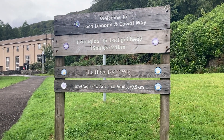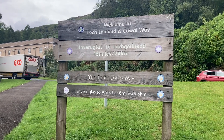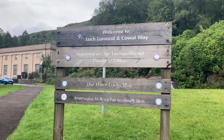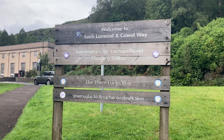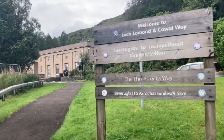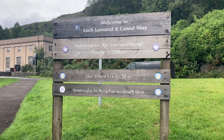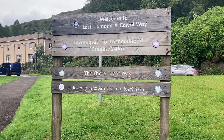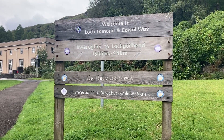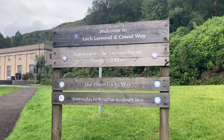So with that all out of the road, I'm going to grab my things and head on out. Inveruglas is actually, depending on which way you're going, the starting point or the end point of both the Loch Lomond and Cowal Way and the Three Lochs Way. In both cases, you start here at Inveruglas and walk back along the roads heading to Loch Goil Head or to Arrochar - that's 50 miles and 6 miles respectively. So for any of those who enjoy doing long-distance walks, maybe those are a couple you might want to look into.